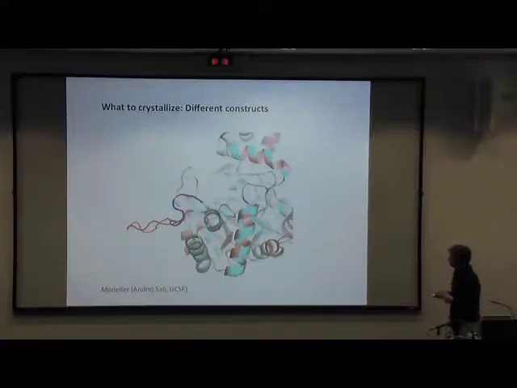In this case, we used a program called Modeler, which was developed by André Sali at UCSF. Again, there are many other ways you can do it. But if there are homologs, even if it's just for a domain, try to thread it into that structure, and you might learn a lot of things that you didn't know before.